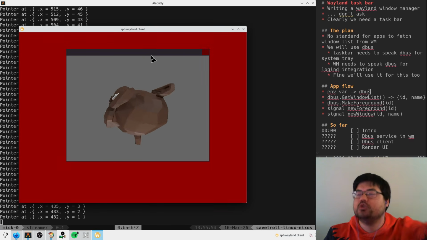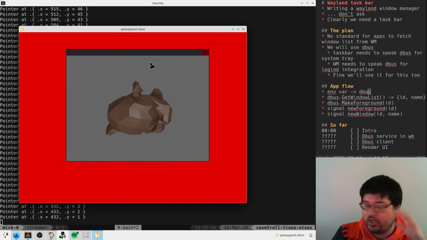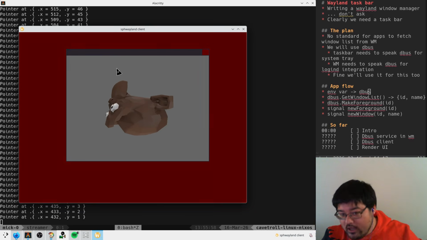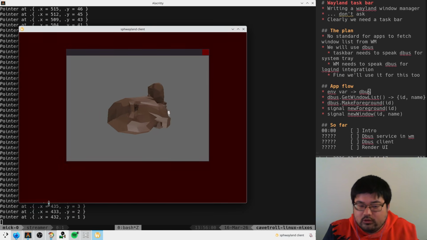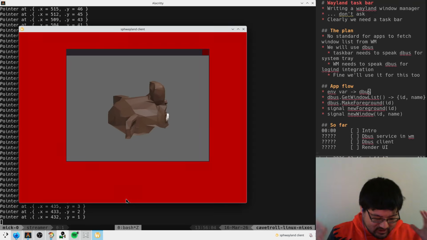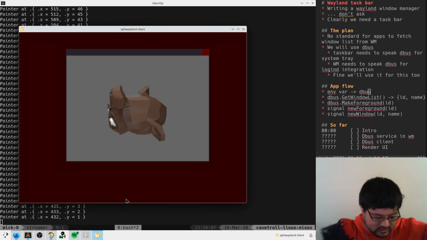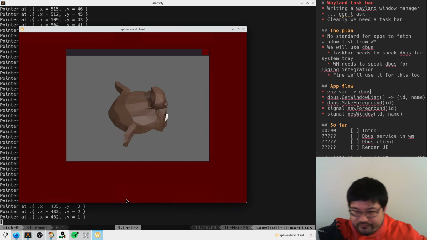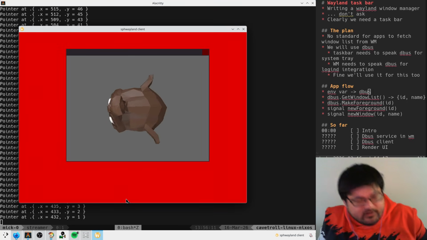And if I were to try to use this window manager for real, which we obviously cannot yet, one of the things that we would want to do is look at what windows are open and maybe launch new apps. So I think the obvious usability constraint right now is a taskbar. So that's the next thing on the list.